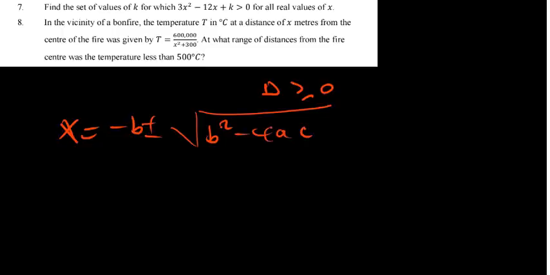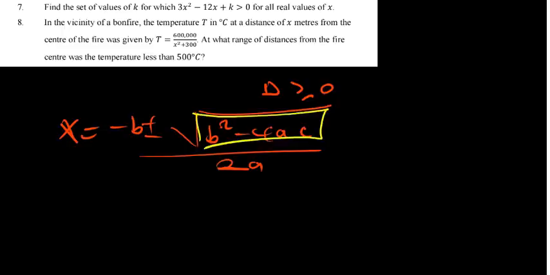Okay. Our discriminant is what? Do you understand that if I've got my formula here, let me just explain from here, maybe you understand. B squared minus 4ac divided by 2a. When we're talking about the discriminant, we're talking about the b squared minus 4ac. We are saying, find the set of values of k for which 3x squared minus 12x plus k is greater than 0, it is supposed to have real values. So if it's supposed to have real values, then it's supposed to be greater than or equal to 0 also. Two distinct real values, greater than or equal to 0.